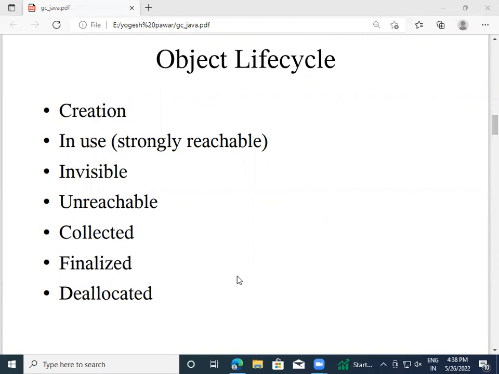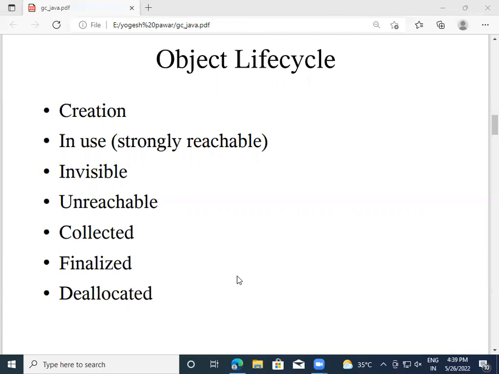Okay, so basically the life cycle of an object which the heap is creating is: creation, in use, invisible, unreachable, collected, finalized, deallocated. Okay, so this is the life cycle if you are creating an object or a variable. Initially we are creating those variables or objects. We are using those.